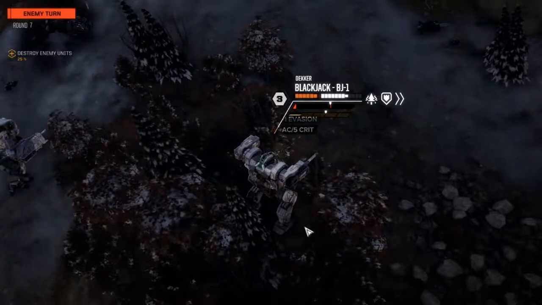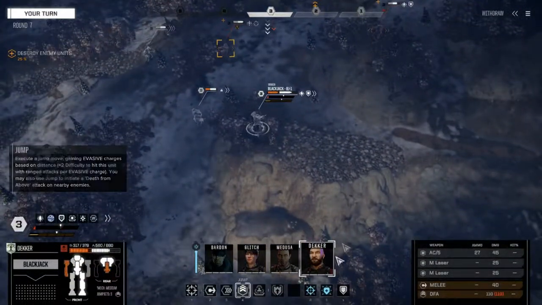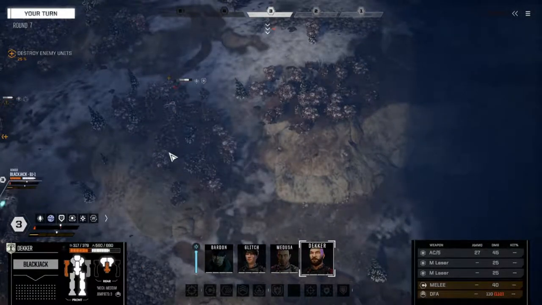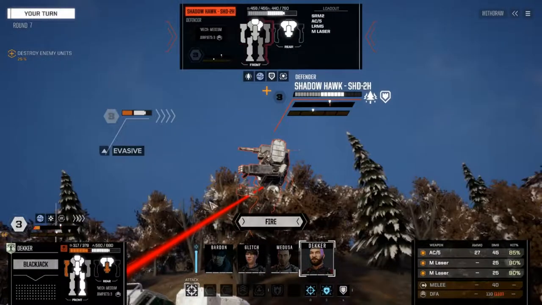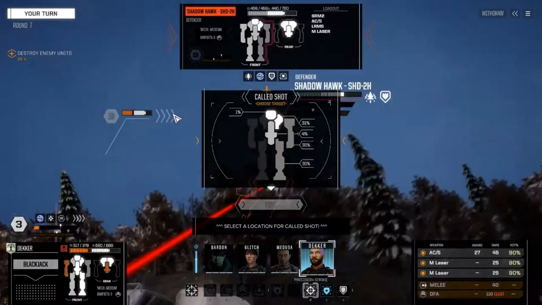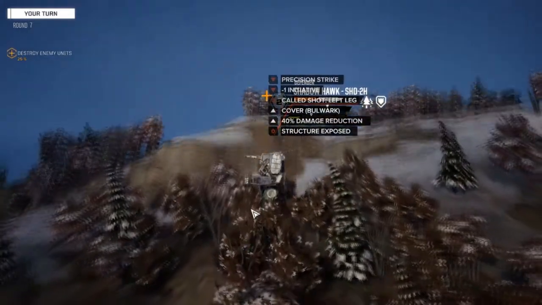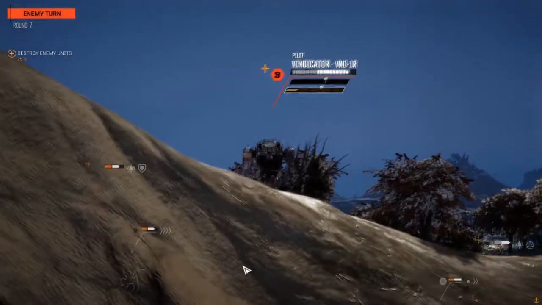Oh, they crit my AC5. Yeah. Good to go. Okay. Well, it means Decker then can probably do some damage to you. So we can return the favor. We're gonna go for a precision strike on you. And go for the leg. Okay.